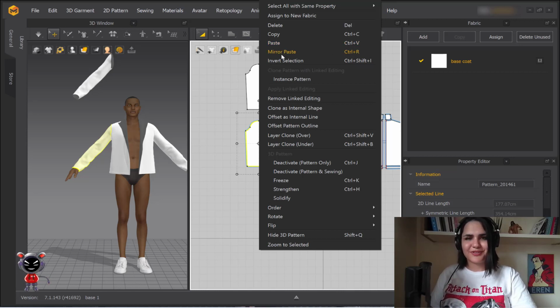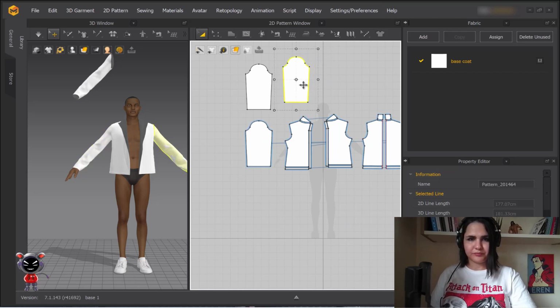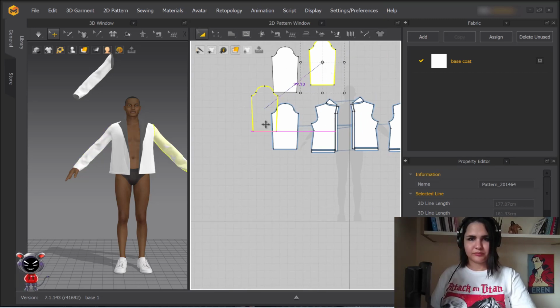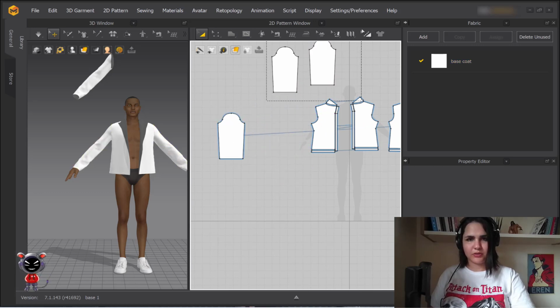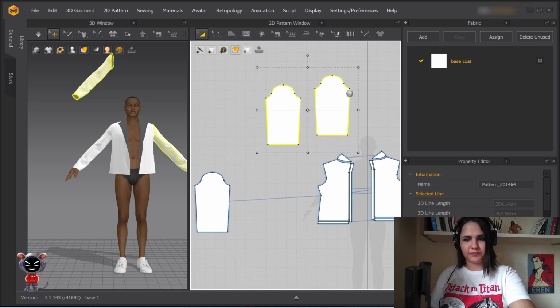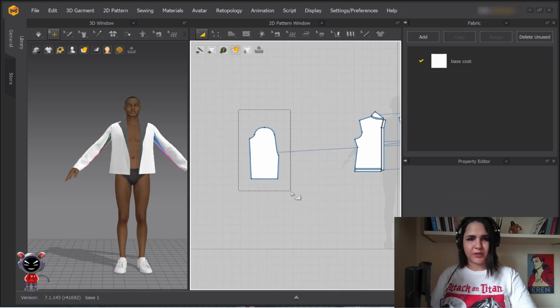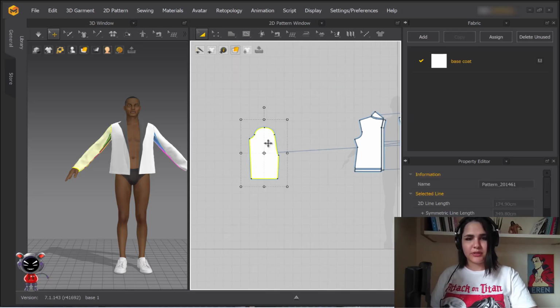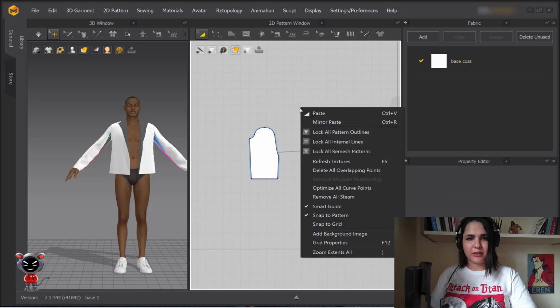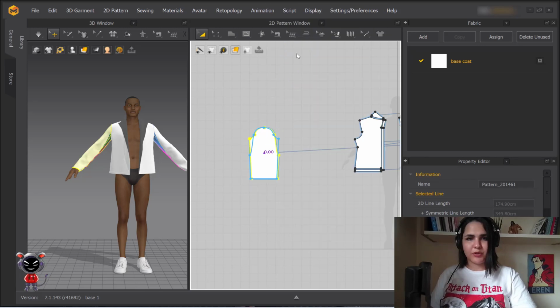The next option is mirror paste. Here you cannot see this mirror paste, so let me show you in this way. If, for example, this part was like this, now I press Ctrl+C, and now mirror paste.